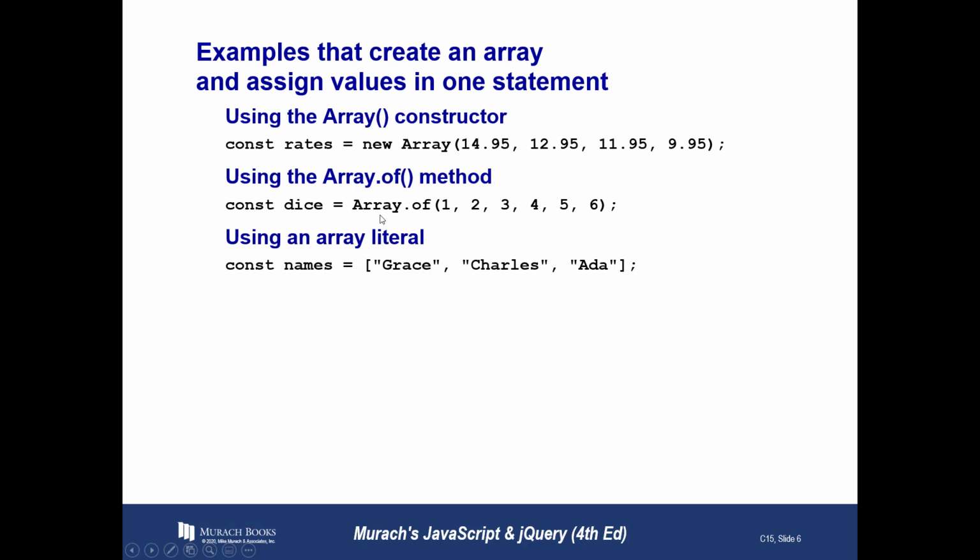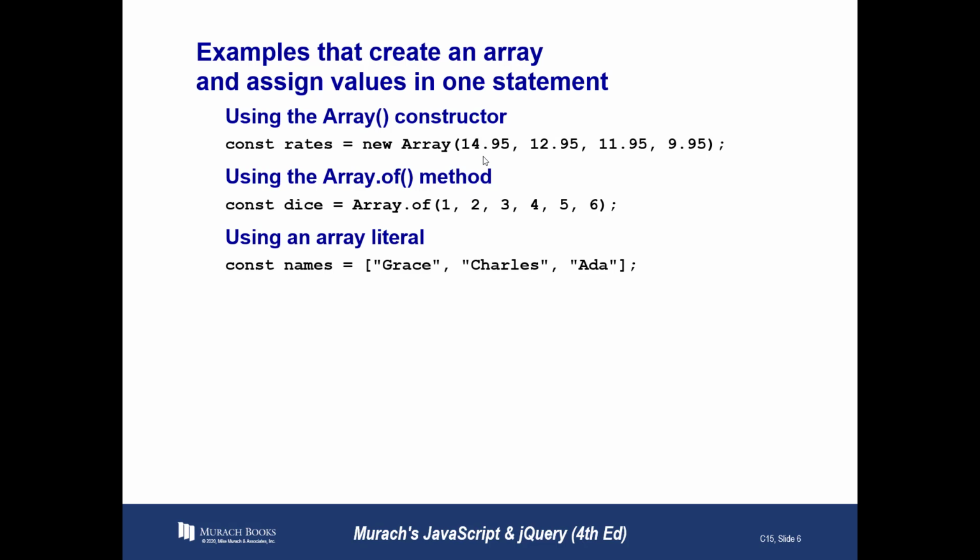All right. So I guess I showed you something earlier when we created the new array, and I used curly braces here, which I guess are wrong. It's been a while since I've created an array and initialized it at the same time. So they're saying do this with parens, so they're probably correct here. All right, so we've got 3 different arrays here. One that has 4 numbers in it. They could be prices or something. It says rates, so 14.95, 12.95, 11.95, and 9.95. Another one that are supposed to represent each value of a die in a pair of dice, 1, 2, 3, 4, 5, or 6, and a names array.